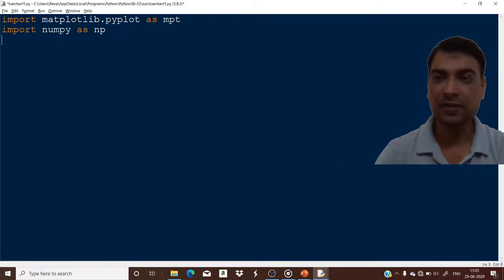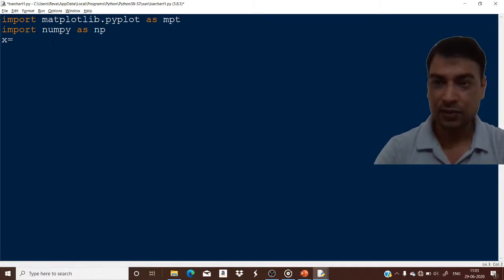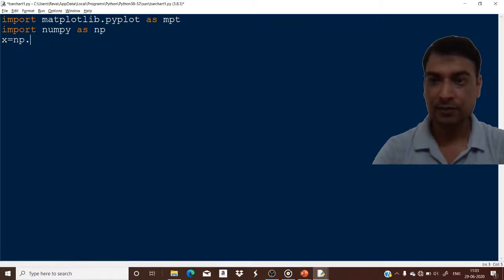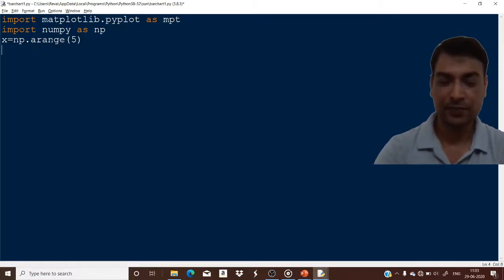I will use arange function of numpy for x coordinates. We require two coordinates x and y to draw a bar chart. So for x coordinate I will use np.arange. I need only 5 values, so I will give here 5.